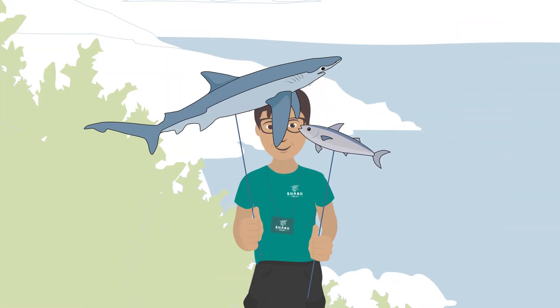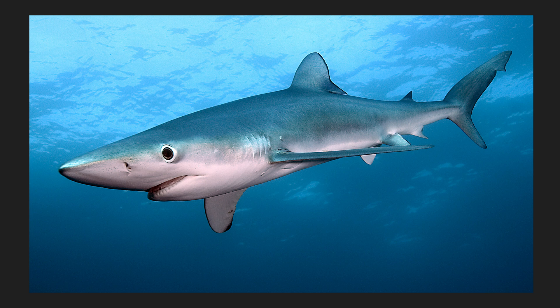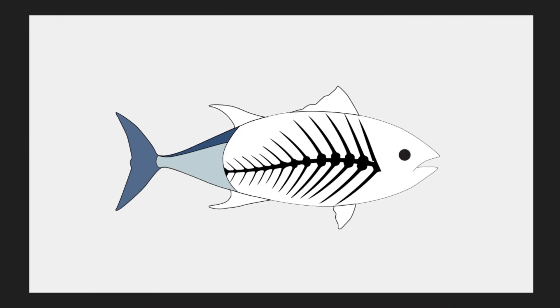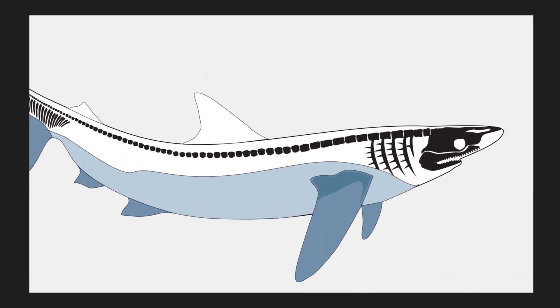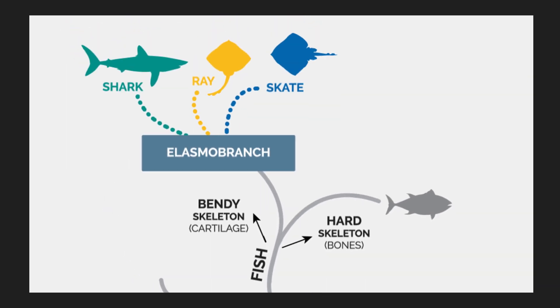Many can climb the steps to take a stand on the podium for top predator, but only one ticks all the boxes for the title of shark. Sharks tend to be predators, but don't forget predators can be this, this and even this. Peek inside and you'll find that one has bones, yet blue here has something a bit more bendy. Without delving too deep, we call the shark family elasmobranchs. They all have flexible cartilaginous skeletons making them agile in our ocean.